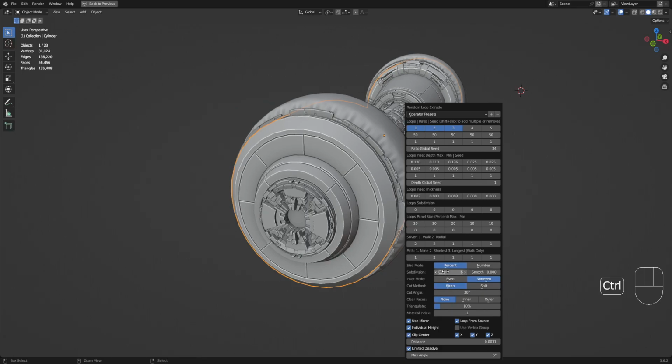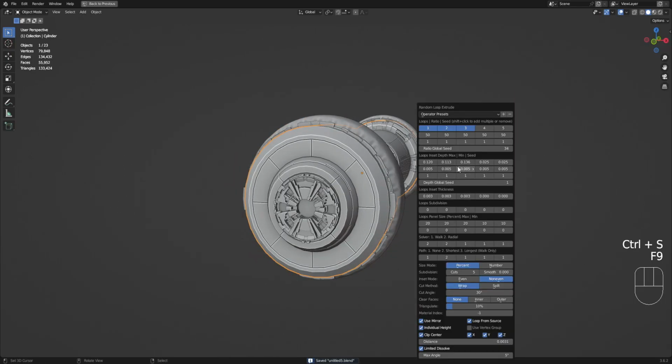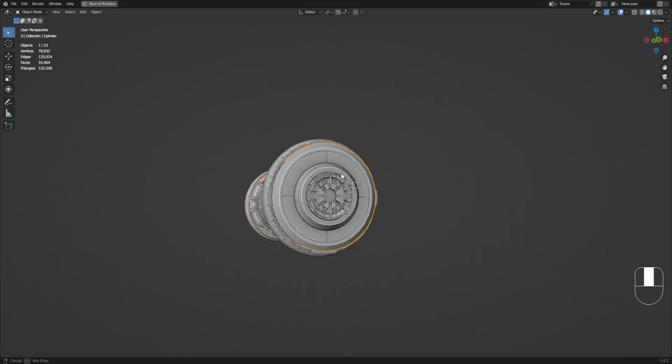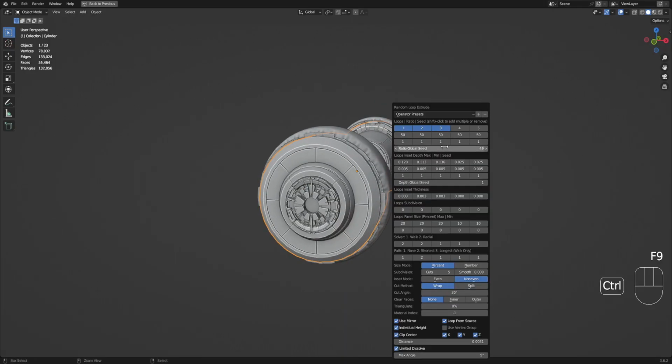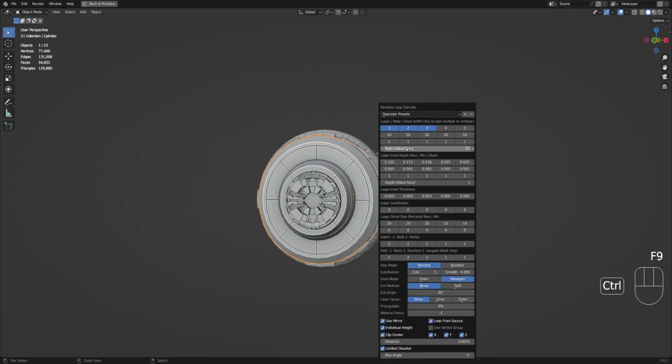So of course, you will have the shapes or patterns that you will like. Okay, let's just reduce the triangulation to 0. Something that works.